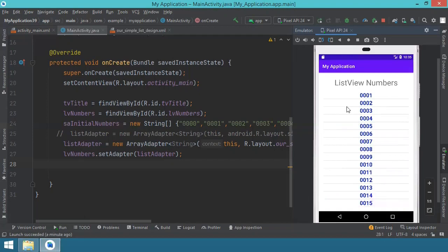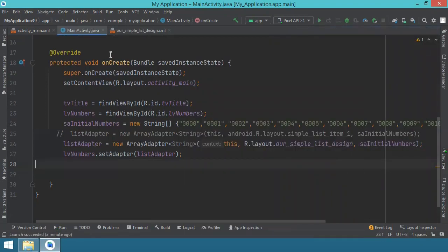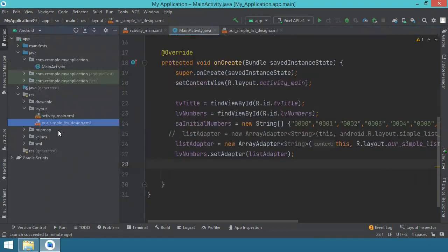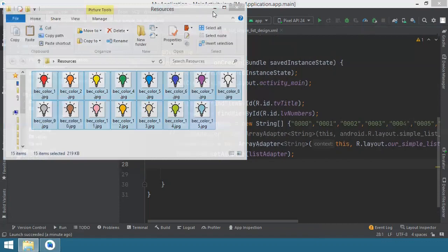And what we want to do is just add some images and make it more attractive. And for this, we'll have to do, well, a bit more. We'll have to change a bit more, but again, we'll take it step by step. So we can stop the emulator and we can start by creating a new design. But actually, before we create the new design, we need some images. And I've prepared some images here, some resources, and you can choose your own images, obviously. You select them and you copy them.